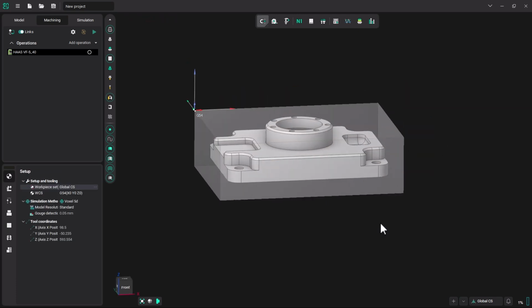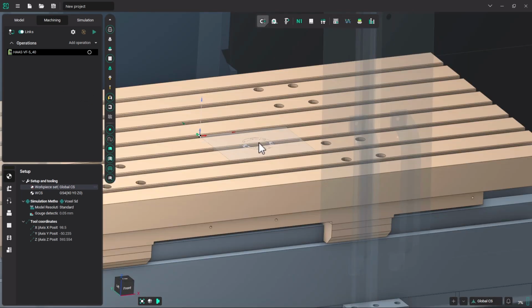Now let's see what our part would look like if we turn the Haas VF5 machine that we have selected on. The part looks to be lost because it is being represented embedded in the machine table. We need to lift our part up out of that machine table, and maybe we'd like to put it in a vise.